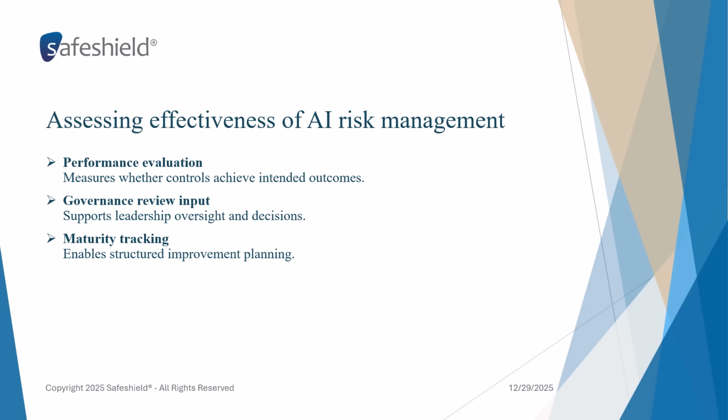Assessment results inform leadership oversight and strategic decision-making. Identified gaps and weaknesses guide prioritization of improvement initiatives, resource allocation, and policy refinement. Documenting assessment outcomes supports transparency, traceability, and accountability. Regular effectiveness assessment reinforces continual improvement, enables adaptation to changing technologies and regulatory expectations, and strengthens confidence in the organization's ability to manage AI risks responsibly.